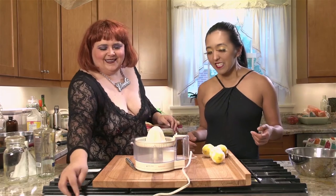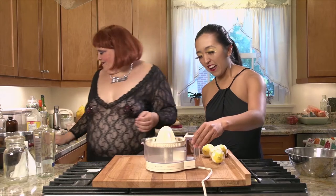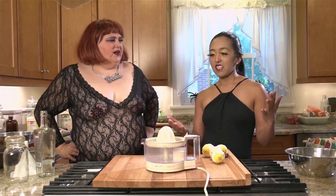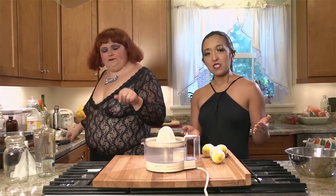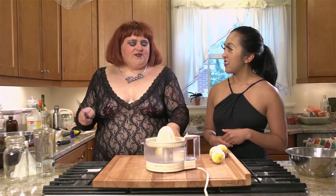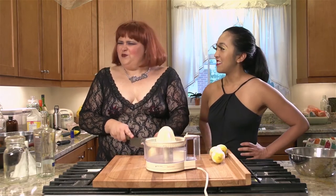Magical gadget? 1982 called. They want their juicer back. That's amazing. I feel like the juicers I see nowadays are giant industrial appliances. Right? And this is just like, nope, we're good. This is super cool. It's tiny, and I don't do that whole carrot juice thing. Yeah, that's gross. Don't do that. What? I like carrots every now and then. I like carrots. I don't like carrot juice.